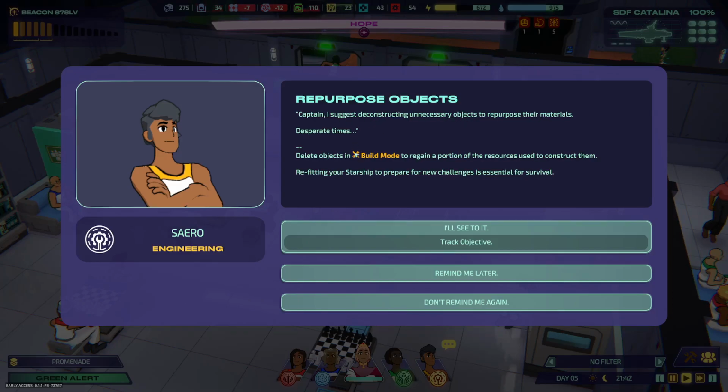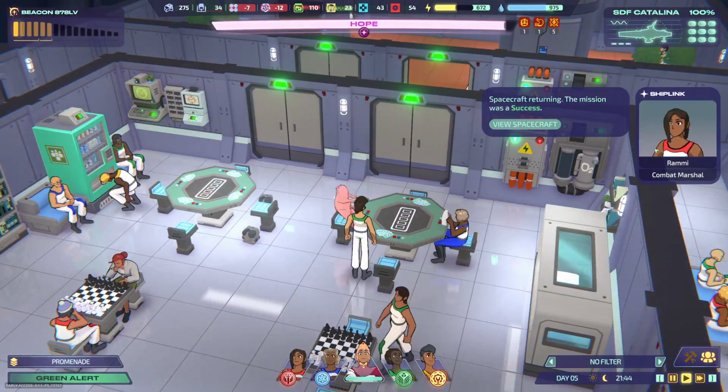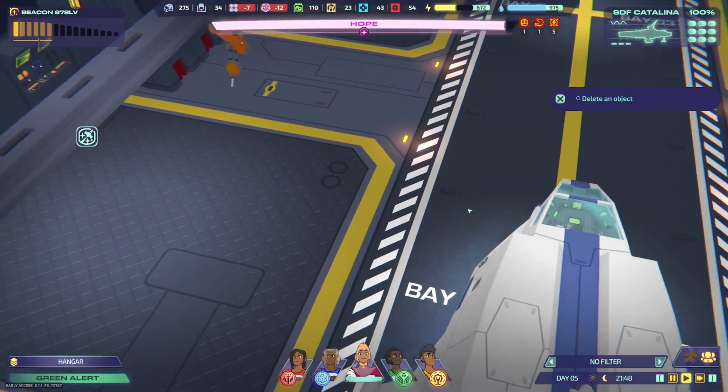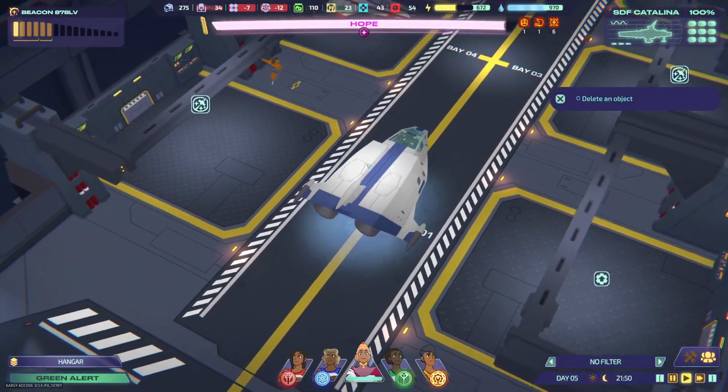Deconstructing unnecessary materials. Delete objects in build mode to regain the portion of the resources used to construct them. Delete an object. We've already done that? Maybe we'll do that in due time, Constructobot.